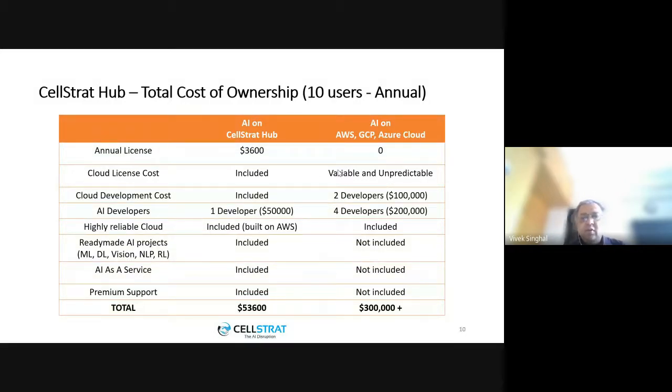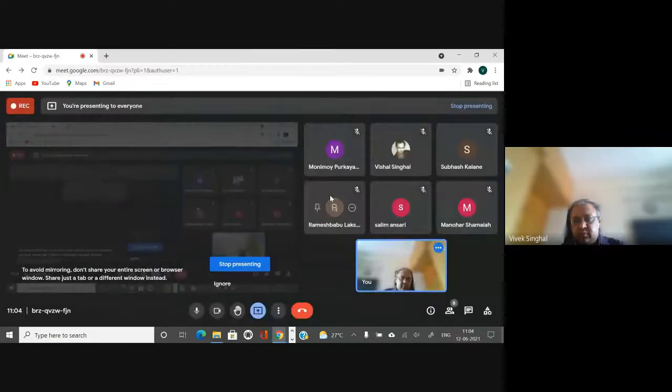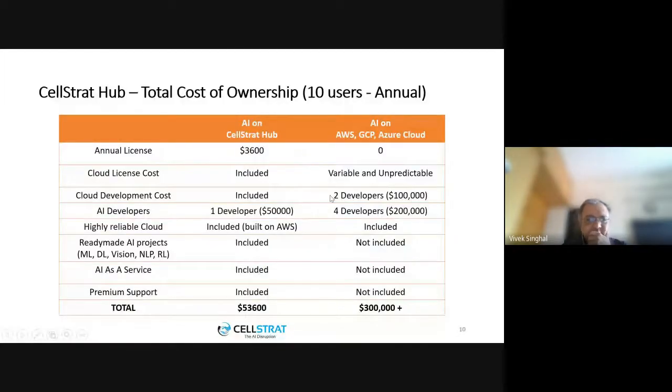Why are we able to do this? Because we have already done this work as part of our development and deployment for our own healthcare AI stack. So we have those ready-made components, and we have automated a good part of the process. It's essentially MLOps automation and simplification. We call it platform as a service, and it is also serving MLOps to a good extent. Any questions on this?